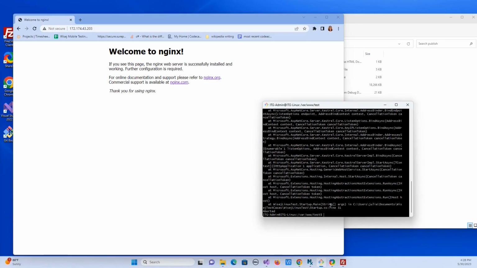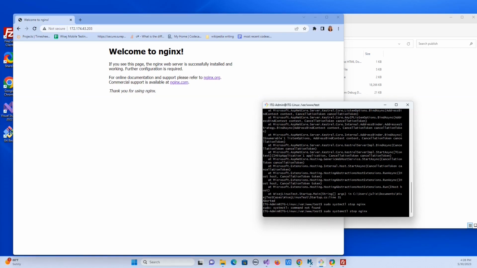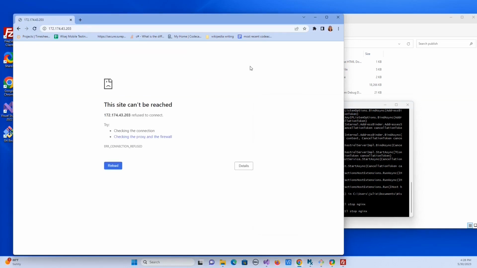To stop NGINX, it's going to be sudo systemctl stop nginx. Oh, I misspelled that. There we go. If I refresh, there we go.